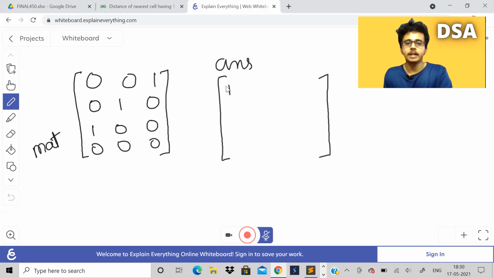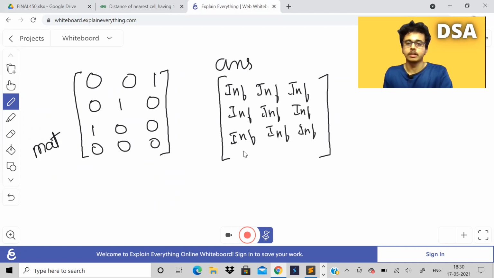So initially our answer matrix will have infinity in each cell. We are just assuming this. You can assume any high value, infinity everywhere. Now what we are doing?